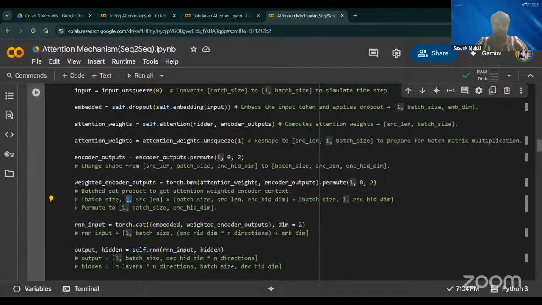Here you can see, I don't know whether it's showing in this case. Something it is showing and doing. Okay, leave it, no problem. This is basically dropout, and what it does is it regularizes using the encoder hidden dimension. So it will permute in this order. So that is how this weighted encoder works.